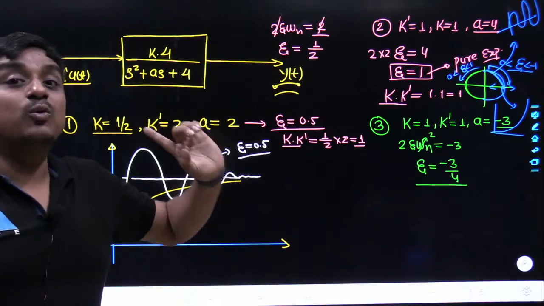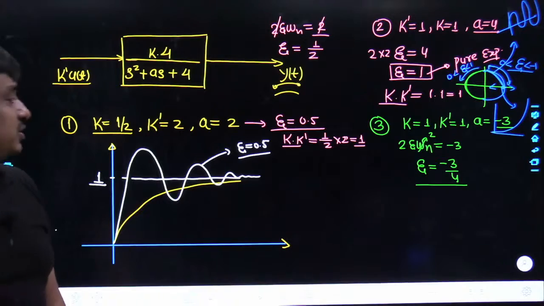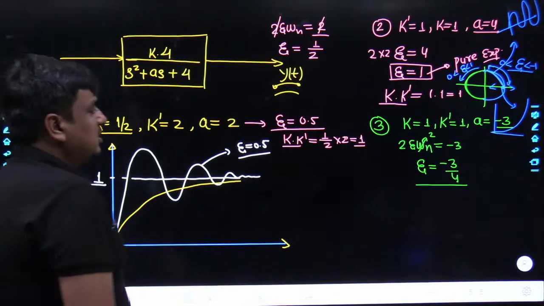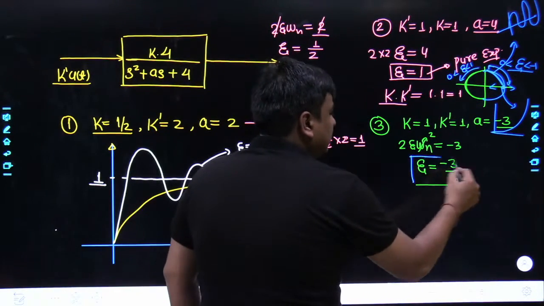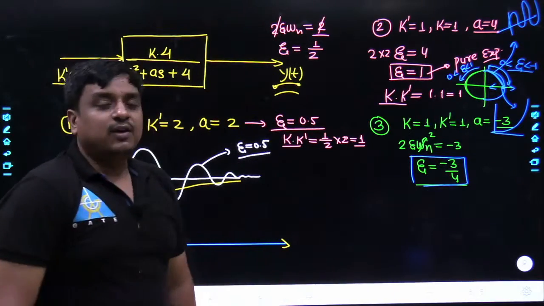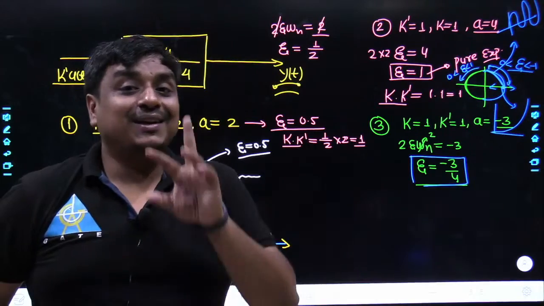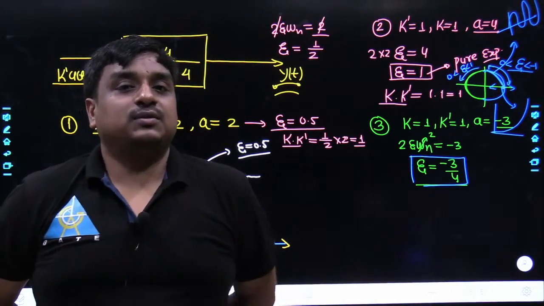Anyways, I am not going into great detail, at least on those parts, but still you can correlate with the quadratic outcome which we calculated when I was dealing with the standard characteristic equation of the second order system. So here, may I know what's the zeta over here? The zeta is between 0 to -1. That means what would be the nature of the pole? The nature of the pole would be complex conjugate having positive real part.